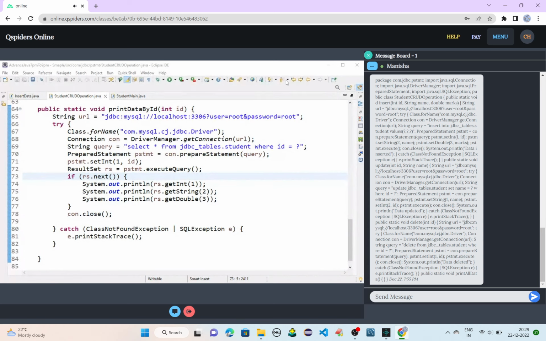Okay. You need to practice. If it'll be a little confusing, you need to practice every day. Fine. So guys, I want you people to practice everything. So tomorrow we will be discussing 2 more concepts and we'll be completing JDBC and we'll be doing some projects. Fine. So whatever is given to you people, you just complete it, revise it once again and understand by yourself so that it will be easy for you people.